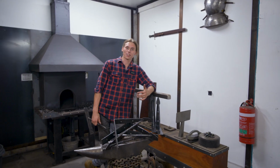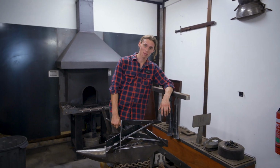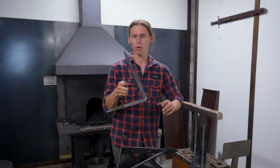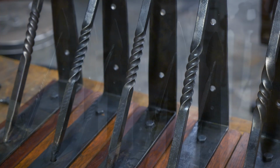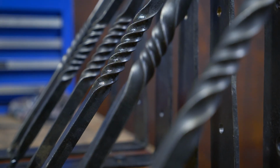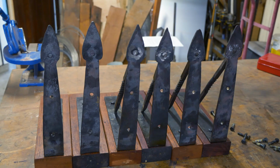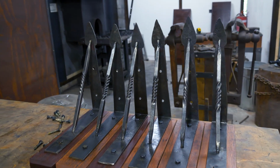Alright, well that is everything forged up. The brackets are finally done. Now I am knackered from all the forging, but we got some oil on these. I heated them up, got some oil on them to give it a nice coat, even a wire wheel to bring out some of the grain and texture in the pieces. They look alright guys, I think they'll do the job. Not the most perfect brackets, but sufficient for function, which is what we're all about.